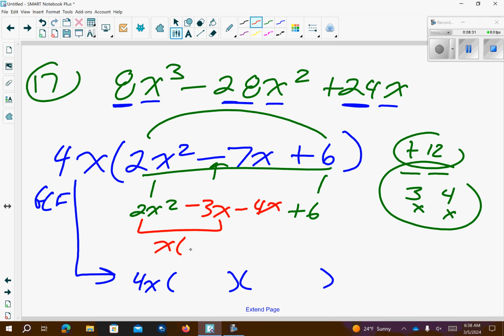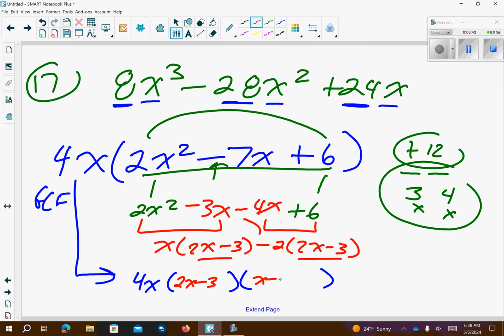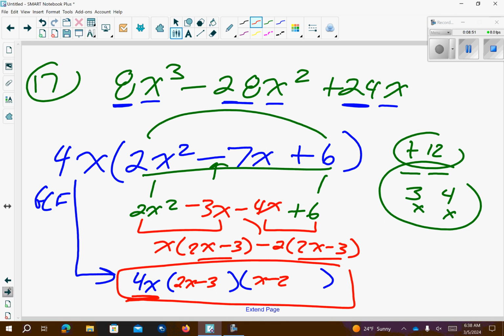And factor an x out. Middle sign comes down. I can factor a 2 out. Make sure you change the signs. Those are the same. That's what you want. But notice I have it down at the bottom, and I still have that 4x. That's part of it. So make sure you have this as part of your answer. You don't want to miss a point on that.